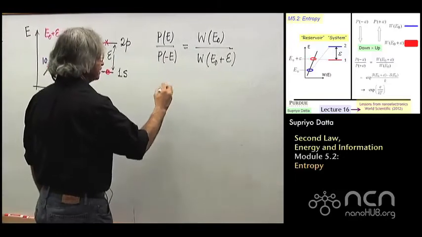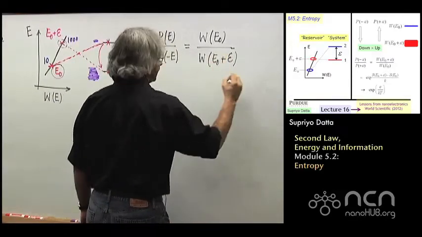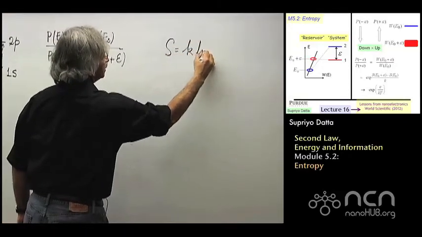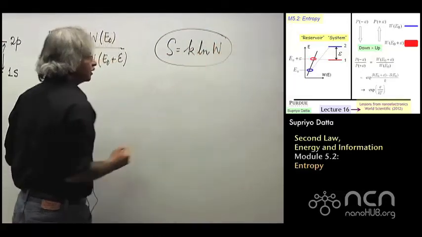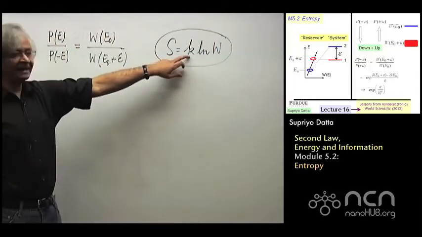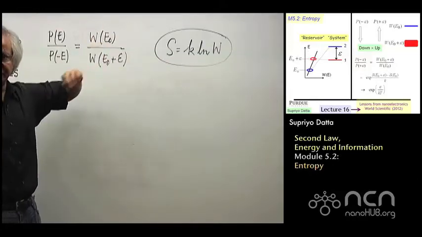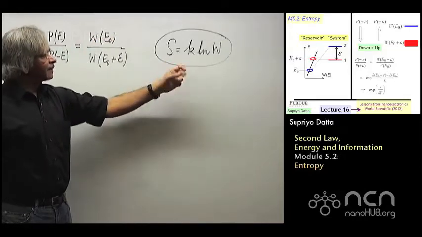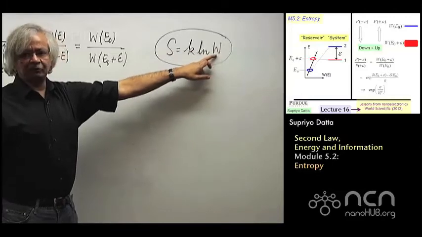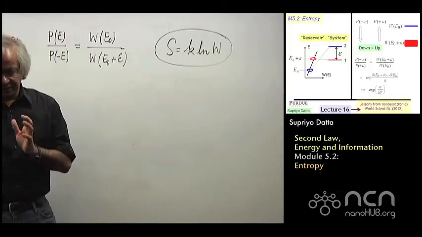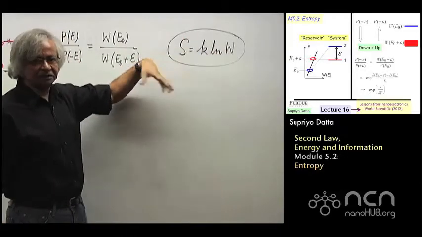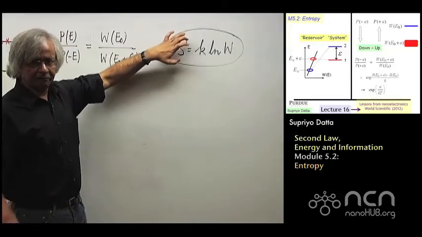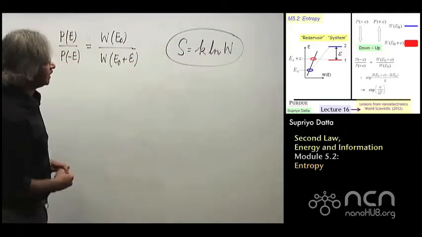The entropy is defined as S equals K log W. This is a very important relationship introduced by Boltzmann. In fact, this K is the Boltzmann constant that we have been seeing so many times in this course. You know, kT, they always appear together. It relates a microscopic quantity like W, which tells you the number of states at the microscopic level, to the concept of entropy, which is a macroscopic concept that people can measure at a macroscopic level. So this is S equals K log W.